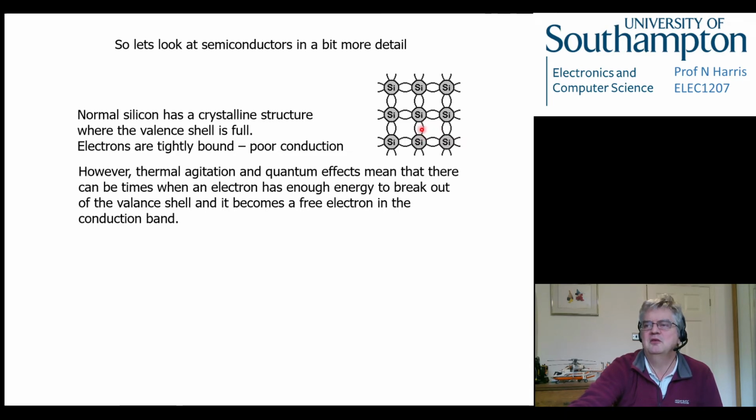Here it is. It's bouncing around, trapped in its cavity. Suddenly, because of quantum effects, which is a great get out, it escapes from the bond and is now bouncing around over here, and it's not trapped by the atom, so it's free effectively to move about. And if an electron can move about, a moving electron is a current, so we can have a current flowing because this electron has escaped.